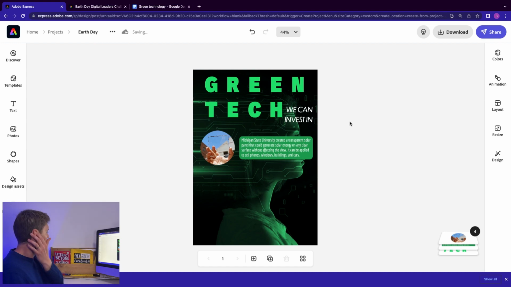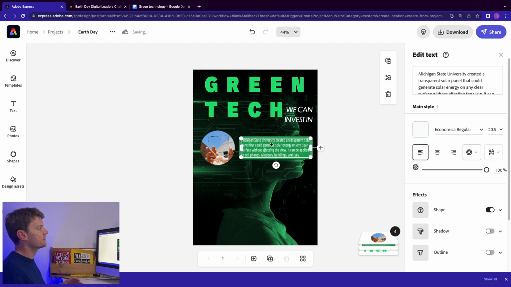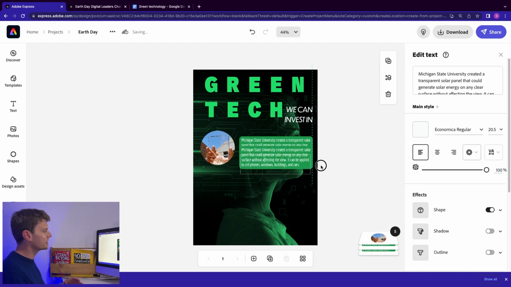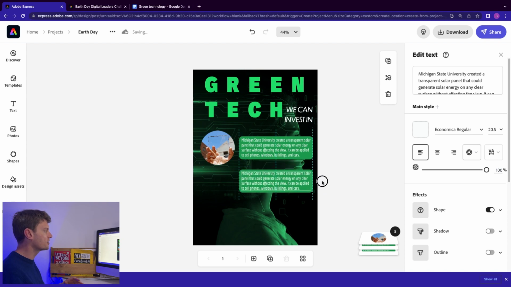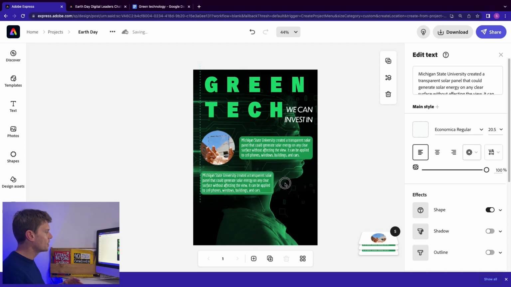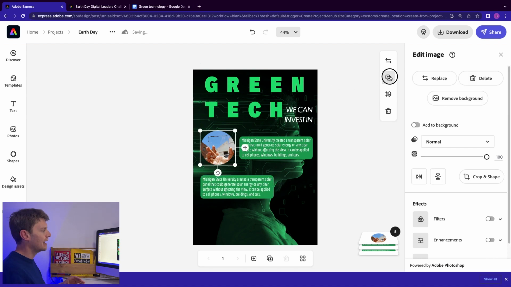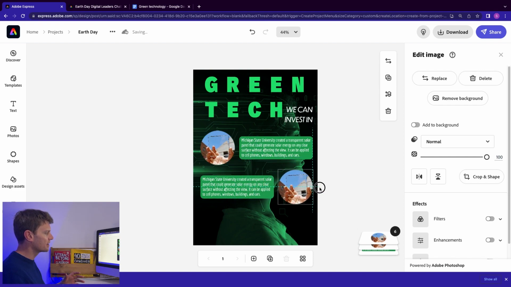Okay, next thing I'm going to do, to make this a lot easier for us, is select this piece of text here and click duplicate. What that's going to do is give me the same font, same colors, all sorts of things the same, which makes things a lot easier to move around because it's roughly the size that you need in order to create some good alignment in there. What I'll also do is select my image and duplicate that as well, because again, I want it to be the same sort of size and the same shape as well.